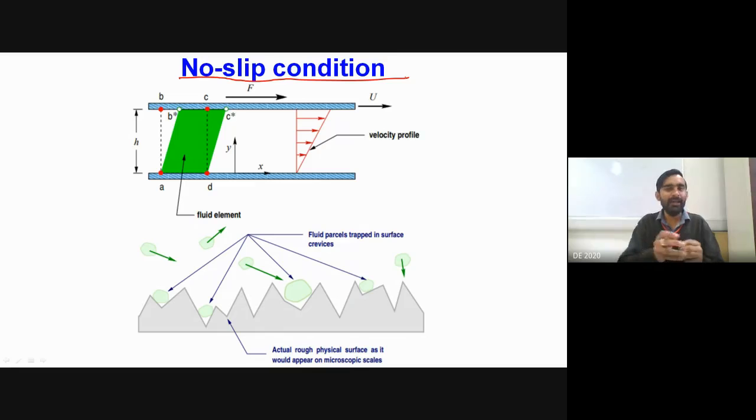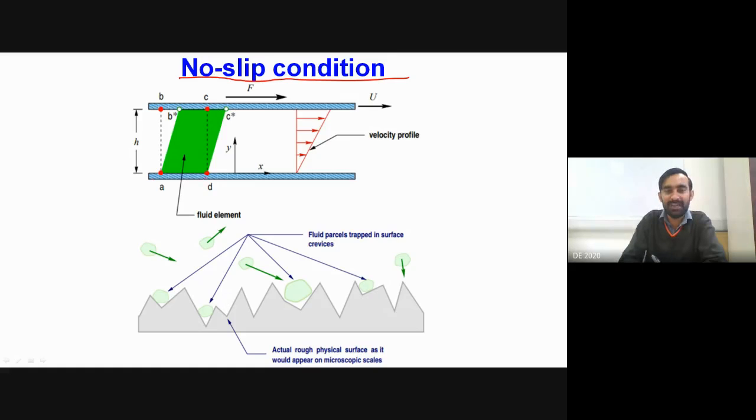Okay, the meaning of the no slip condition is that if we have an interaction between a fluid and any other object, the fluid will immediately try to attain a velocity equal to that of the object in its immediate vicinity. Okay, so one typical illustration I have included over here.